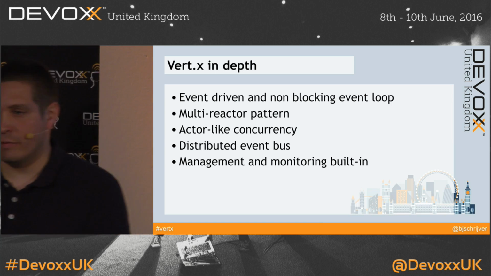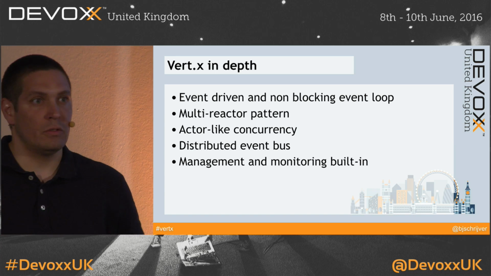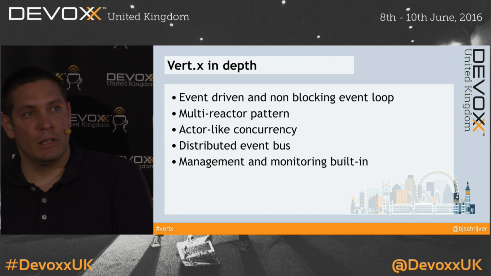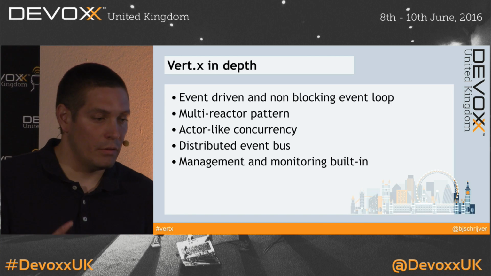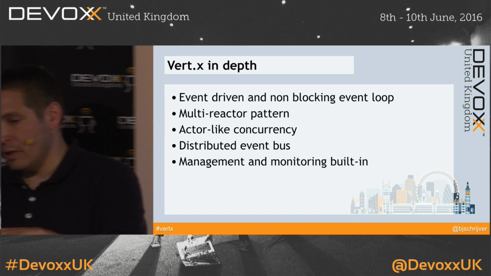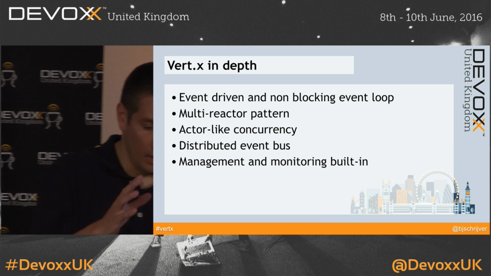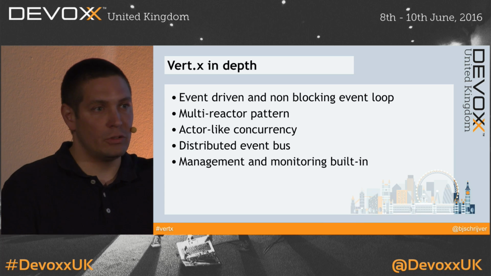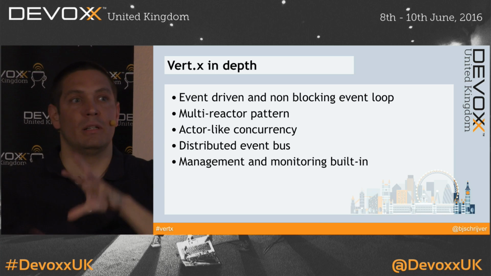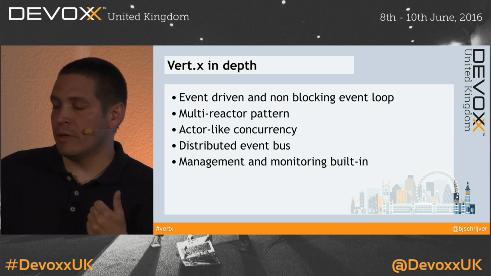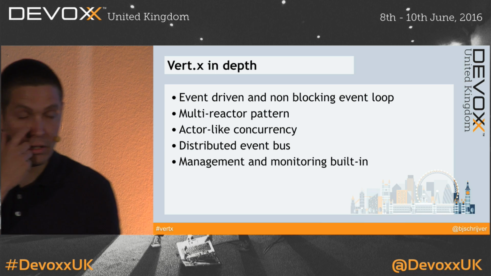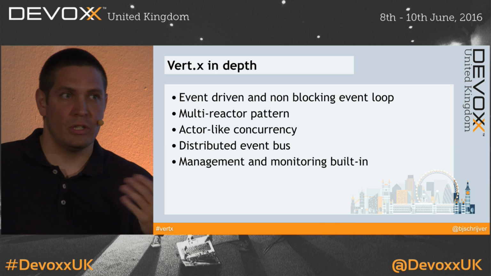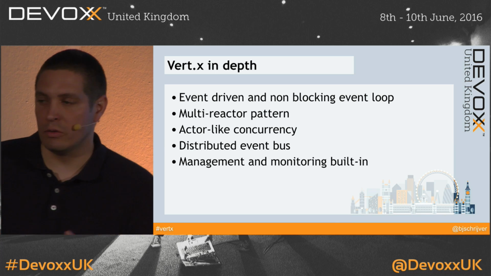So in the case of Vertex, there's an event loop that's only using one thread that's running around, trying to see whether events need to be processed. And this pattern, which is called the reactor pattern, can actually handle lots and lots of events on a very little number of threads. And the cool thing is that the event comes in, it gets delivered to a handler, and then the handler starts doing whatever it needs to do. And when the handler needs to wait, for example, for a database to do something else, the event loop can merely run around and find other events to process. So this is very similar to Node.js. Node.js also uses an event loop to process events, but the difference is that Node.js implements a reactor pattern where there's one event loop running around serving events.